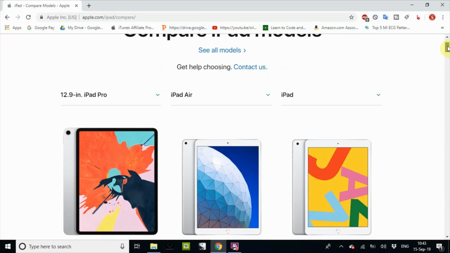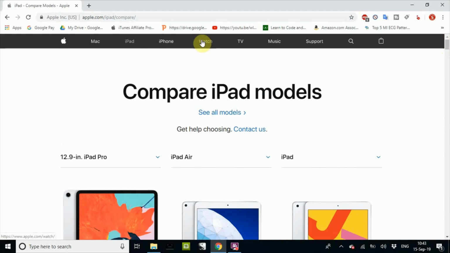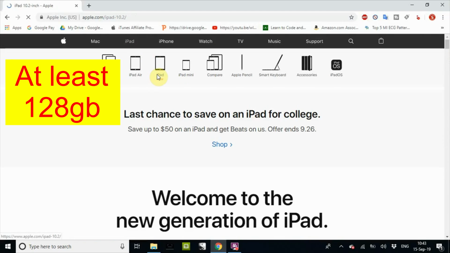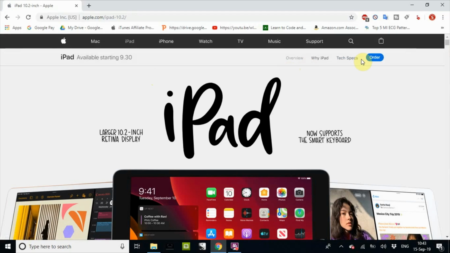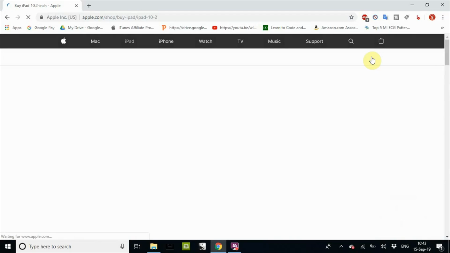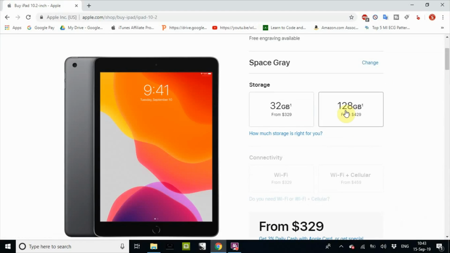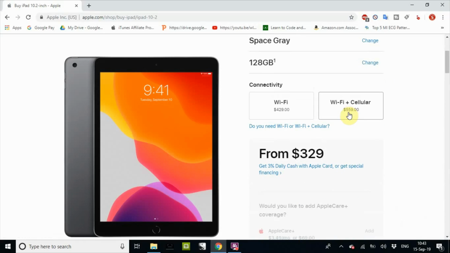The first thing I always recommend to everyone getting an iPad is to get at least 128 gigabytes of storage for whatever iPad you're going to pick. It doesn't matter, you are only going to be using your iPad to take notes, and even if you're going to have iCloud storage as well that you're paying for, you need to get at least 128 gigabytes. Remember when you're buying your iPad that the storage for the iPad is not expandable.